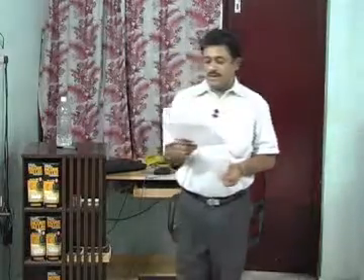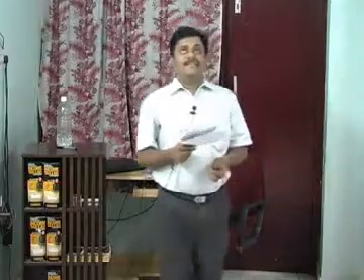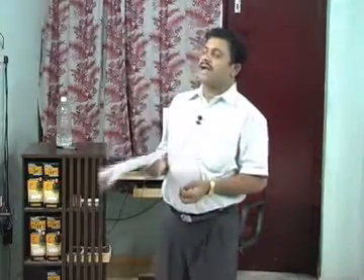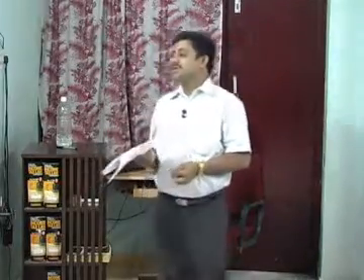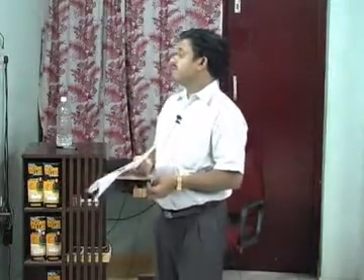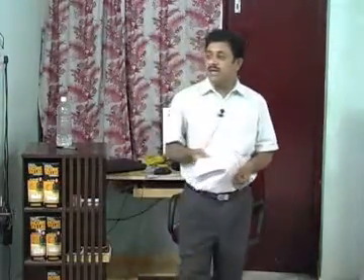Interest payable on 31st December. We need to calculate on what, friends? 7 lakhs only, because from 8 lakhs 1 lakh got reduced, so 7 lakhs. 7 lakhs into 10% into 6 by 12, 35,000.